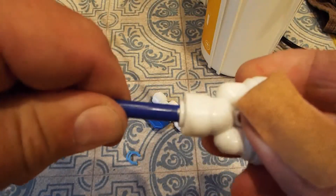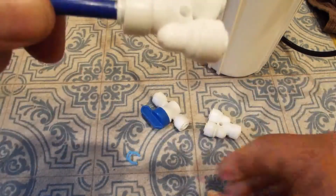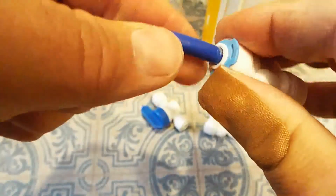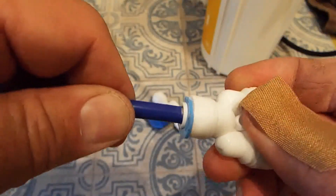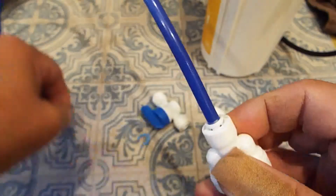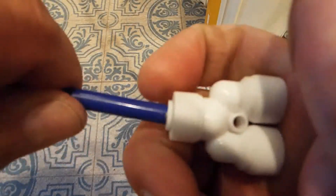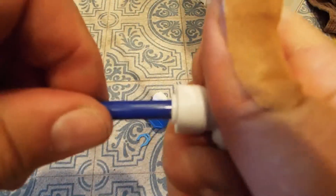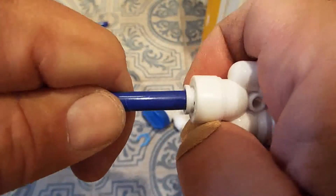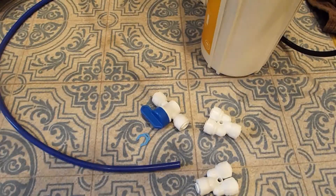Insert the tubing into your connector and push it until it stops — you can see there — and once you pull it back it's firmly locked in place. Then you'll want to stick your safety lock onto the connector, assuming your kit came with safety locks. That prevents you from pushing the connector to the release position. To release it, pull the little safety clip off, then push in with the tubing — you can see that little line go in — grab that collar and pull your tubing out while pressing it firmly towards the fitting. That's all you do to release it.